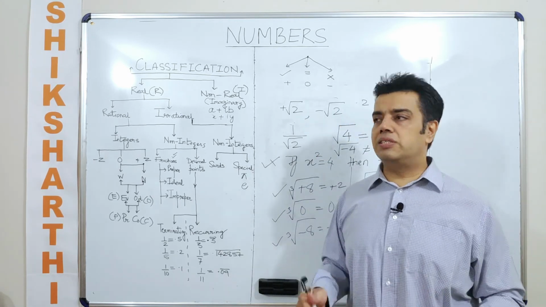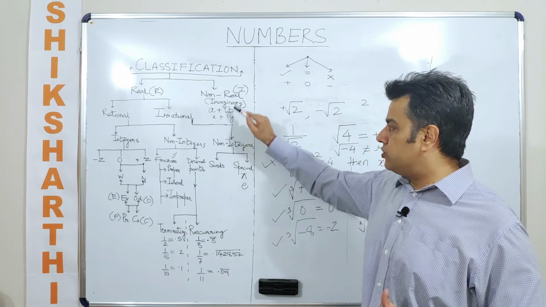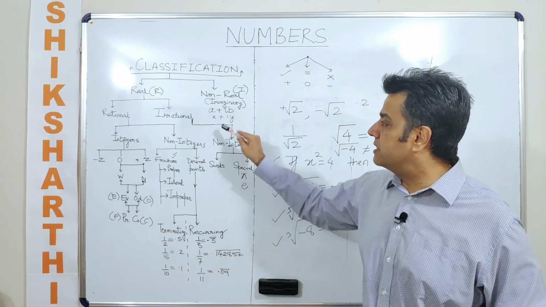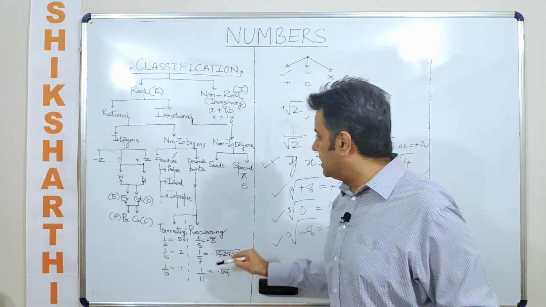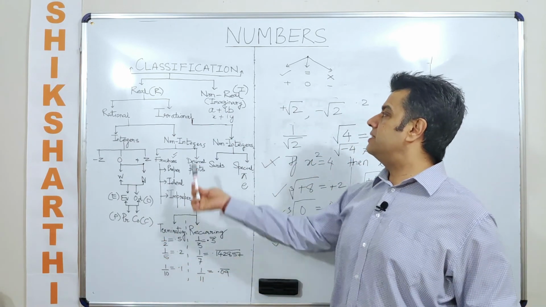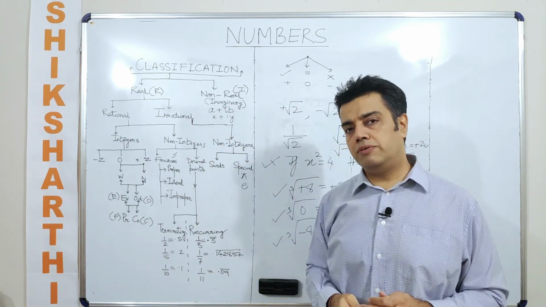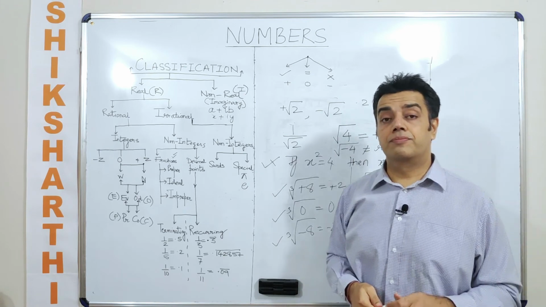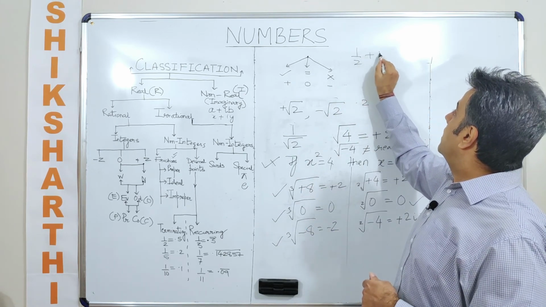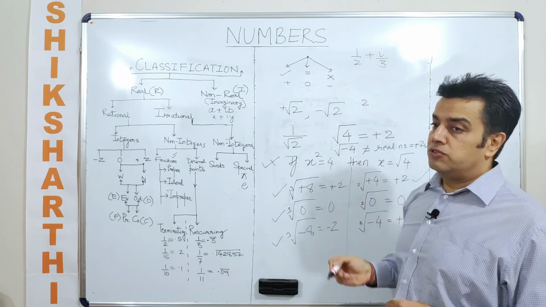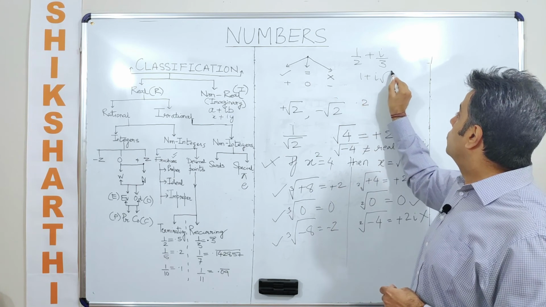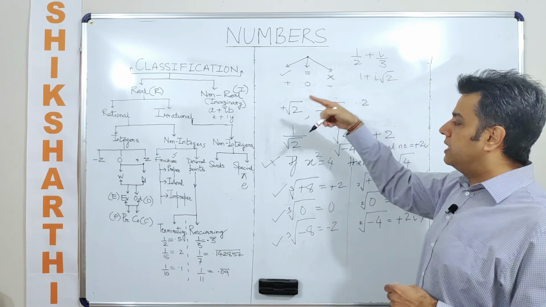Can I have an imaginary surd? You can have various permutation combinations here. I mean, all these discussions that I have done here, this entire discussion that I have done under the head of real numbers, this entire discussion can be done under the head of non-real numbers also, which are imaginary numbers also. For example, I can write 1 by 2 plus i by 3. So I brought the fractional part here. Can I write 1 plus i root 2? I can. So I brought the irrational part here.